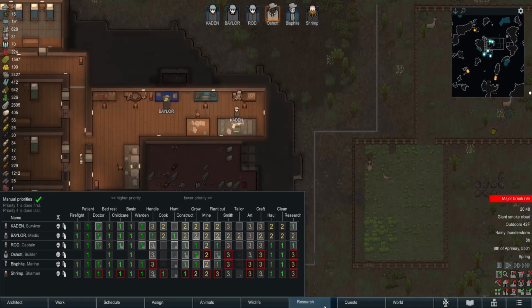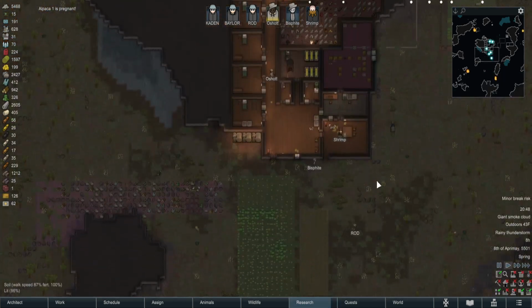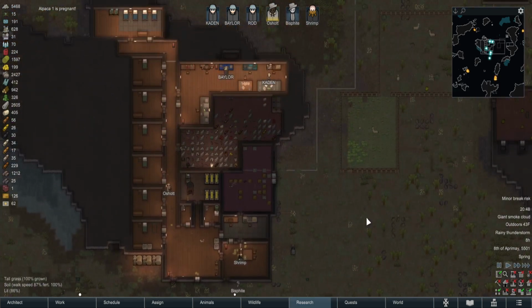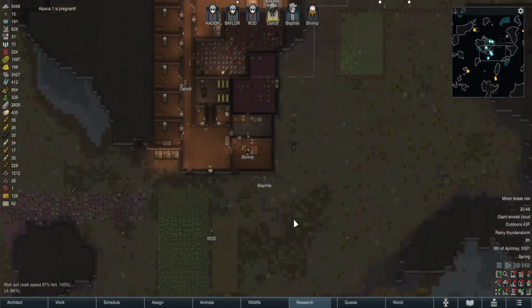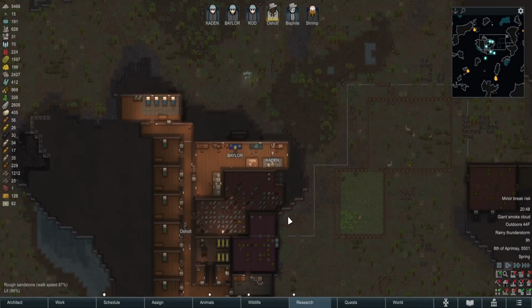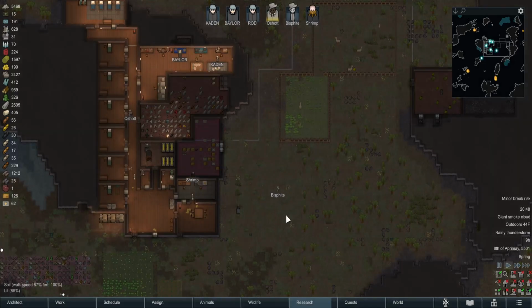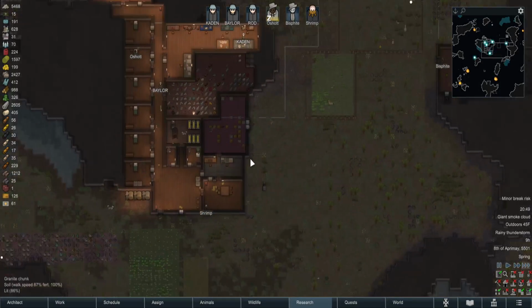He's still researching. We've almost got this, and then we can do the precision rifling. That'll help us defend ourselves. But we also need to start working on our defenses around here, too. I mean, there's a lot we could do. So let's see if he goes out hunting.